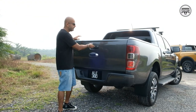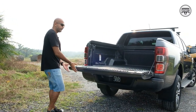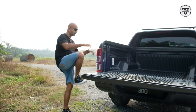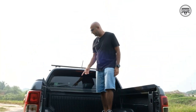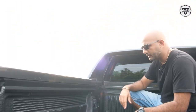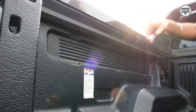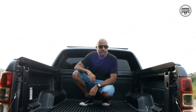Just a quick demonstration — since we have the previous generation model here anyway. You'll notice that even though it comes with an easy lift system, which is extremely handy, there are no side steps. The only way to climb in is through the tyre — and you look goofy while doing it. There's also only one 12-volt socket which I've never used throughout my ownership experience, and there's no mounting point at all. The newer model actually has three mounting points at each side, so that is quite good.